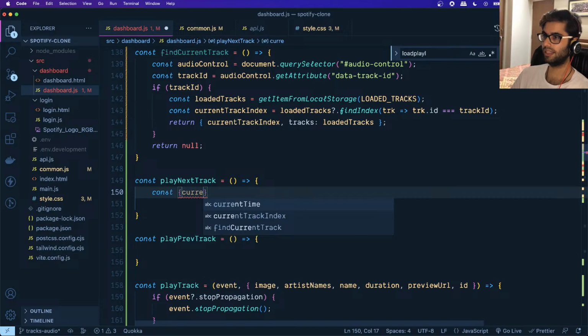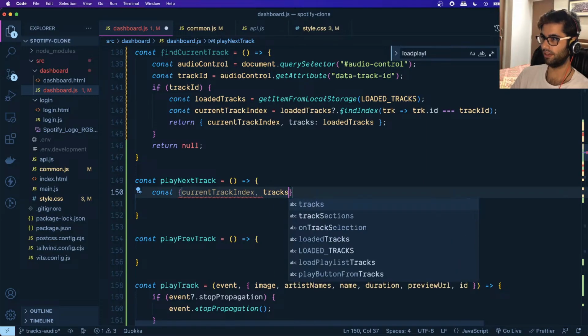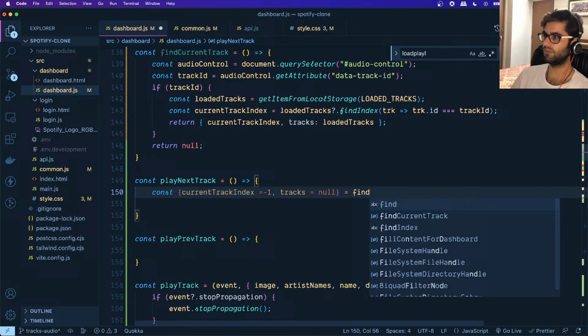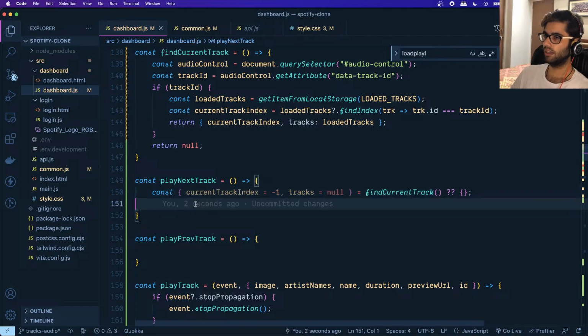So we'll get the currentTrackIndex and the tracks, and we'll set those to null, and we'll set the default value for this to -1, and we will call the function findCurrentTrack. All right.